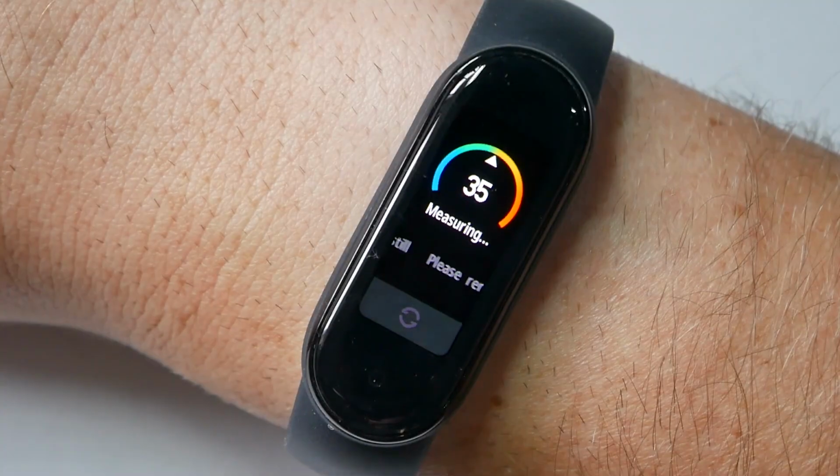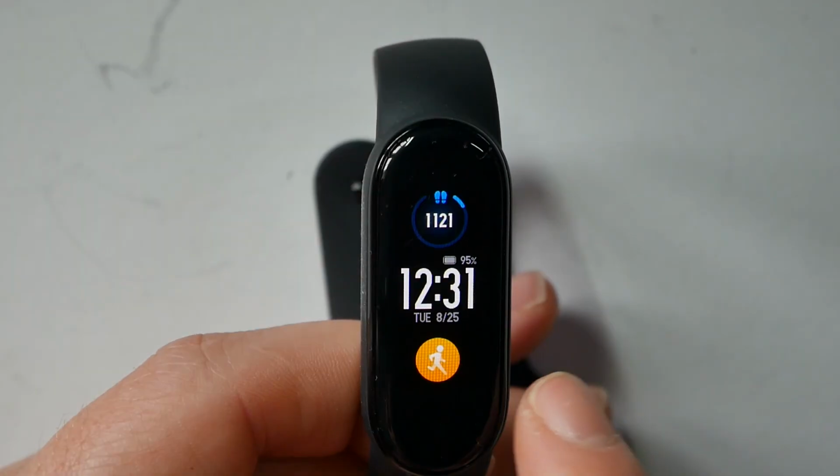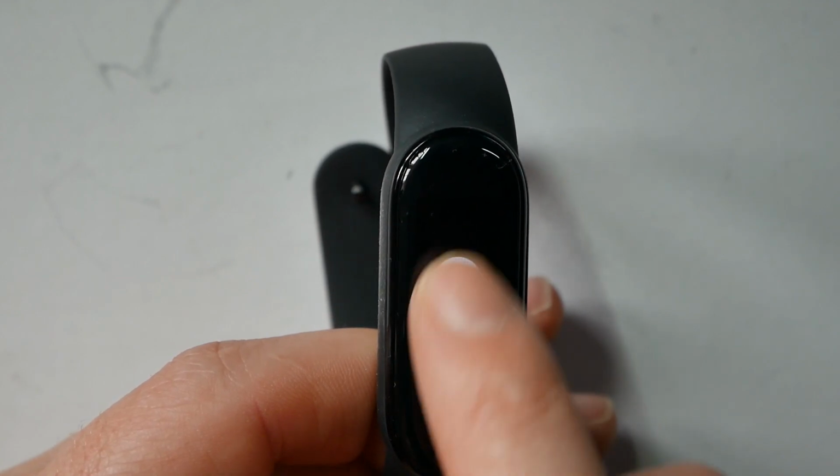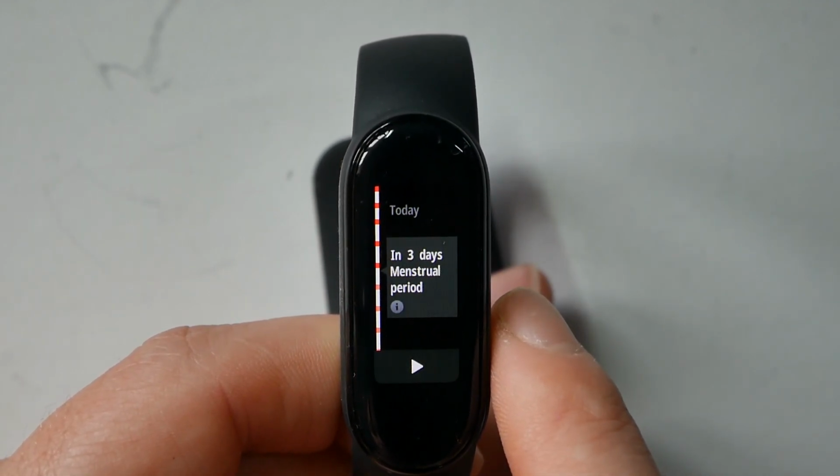Other features include stress monitoring, breathing exercises and menstrual cycle monitor, which is something that's been missing on other versions of the app, and I think a lot of female users would really appreciate that. What I don't understand is why those features are not available as a software update on Mi Band 4. Those are mostly software changes, and there is no reason they wouldn't be present on the previous iteration of the smart band. Looks like Xiaomi really wants to push you to buy Mi Band 5.